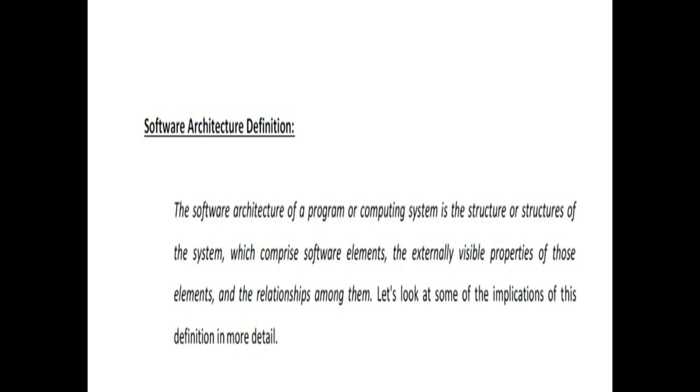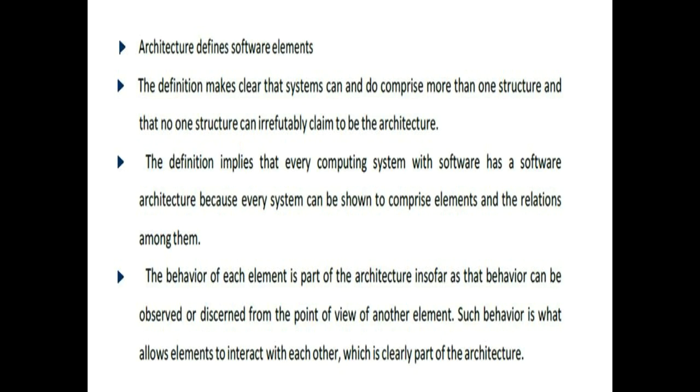Now, for each and every element which is taken, we need to show the properties. That means how the software is executing, what the behavior of the system is, and what relationships it possesses, which need to be identified. So all this comprises the software architecture. Next, the software elements which we take in the software architecture should follow the rules and regulations.